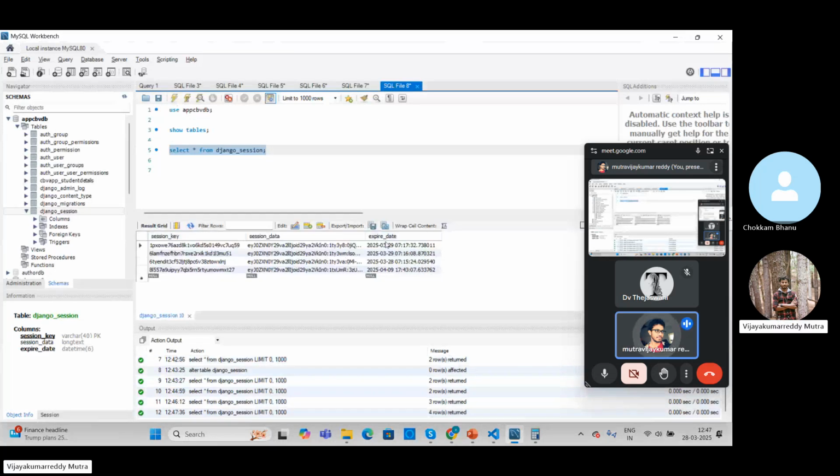So now it has created one more, right? The session cookie ID. So it will create the new things. So that means whenever you hit your URLs, the same session IDs will be created every time.